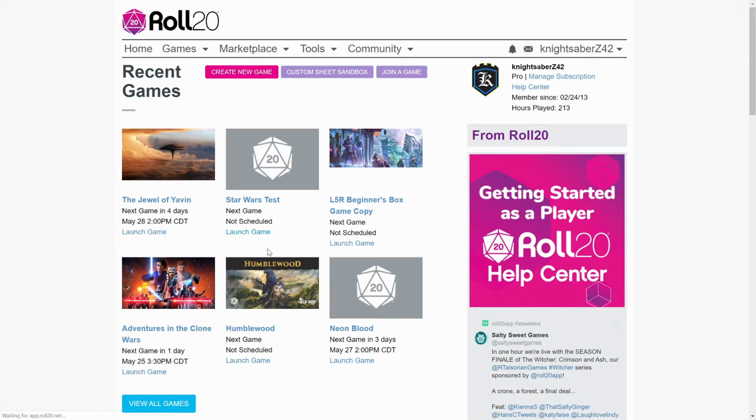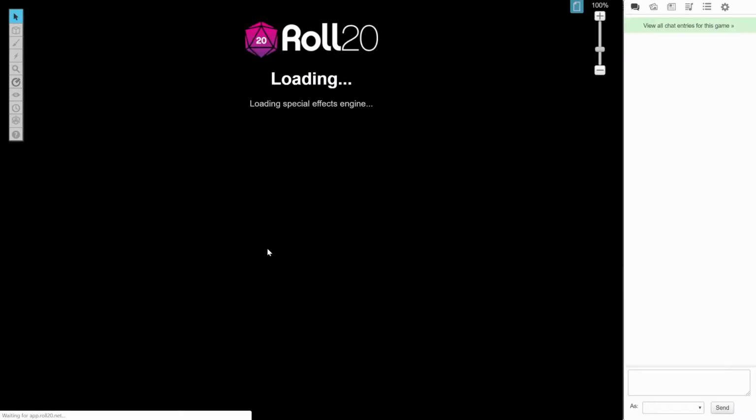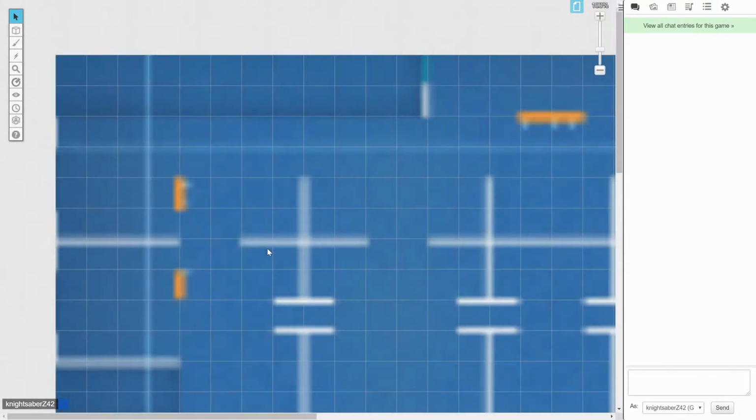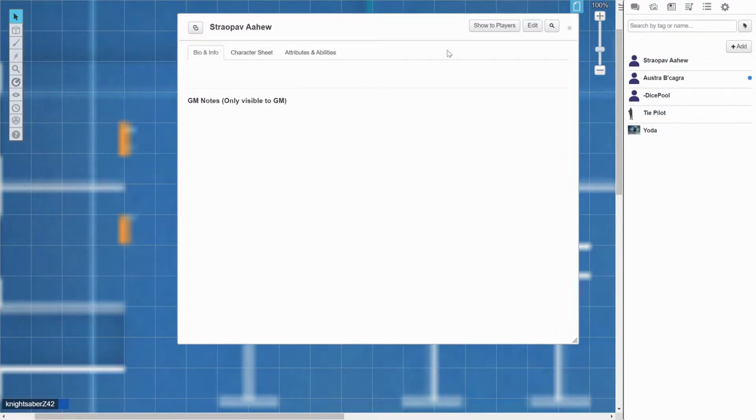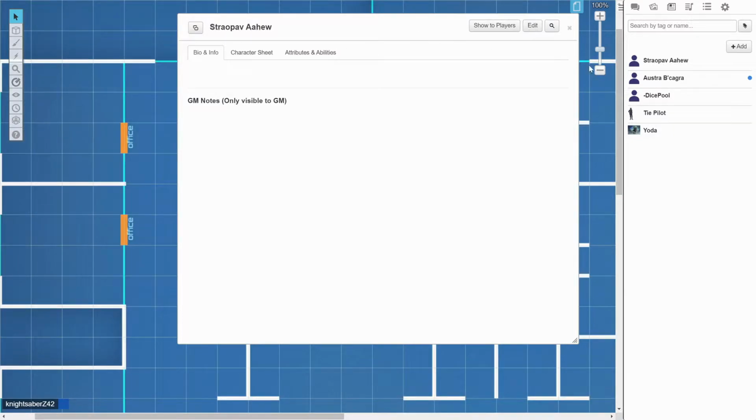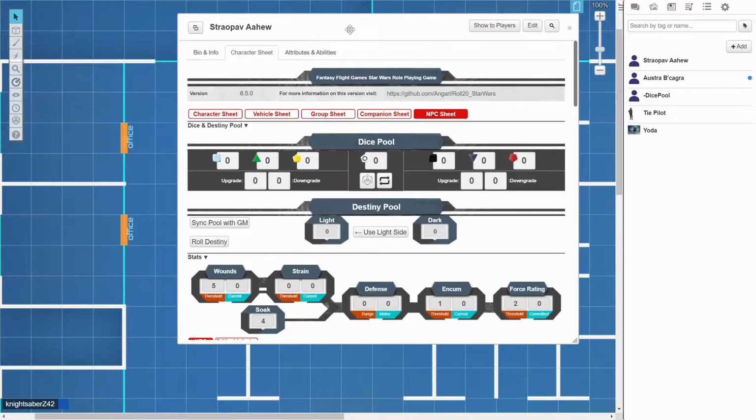There's a couple of different ways that you can actually play without utilizing the character sheet and its API. If you were using Roll20, I would still go ahead and set up the character sheet API version on your actual game.